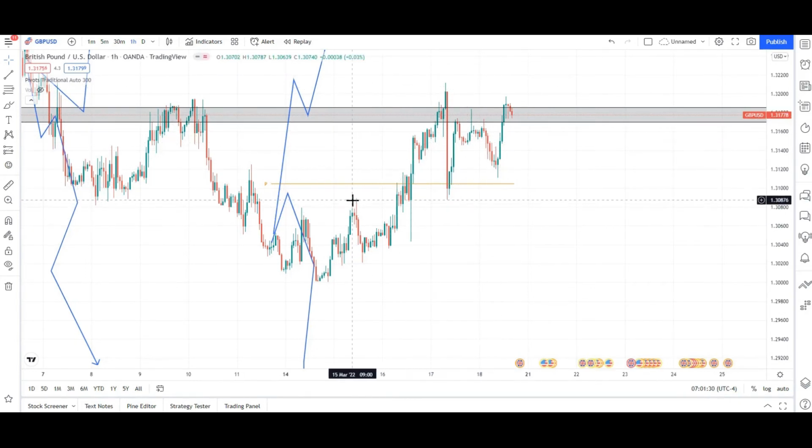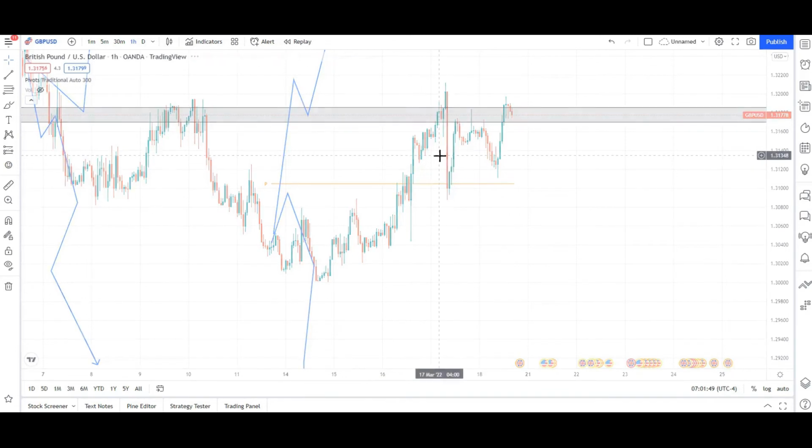But if you can see here, if you had bought somewhere here and your SL was somewhere here, you can see how nicely it reached up till here. Okay guys, this is the sell off. That's why I have not taken any position here, because this is continuously very volatile right now, so that's why I have not taken any position.